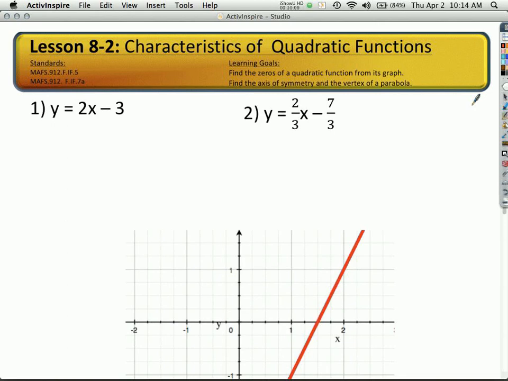I don't want to, never mind. Why don't you just share with us? I was gonna say y is 0, but... Really? That's exactly what you're supposed to do. Yeah, to find an x-intercept, you make the y a 0. To find a y-intercept, you make the x a 0. And then solve the equation.